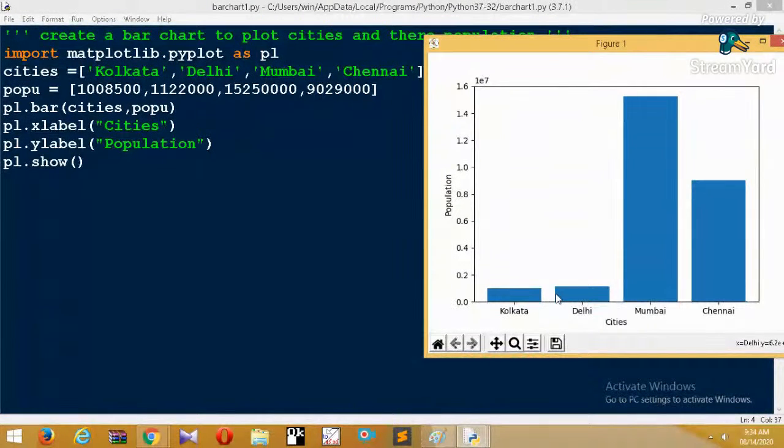Okay, so this is the way how we can plot a bar chart. Now this is one simple example, so we'll go for some more examples.